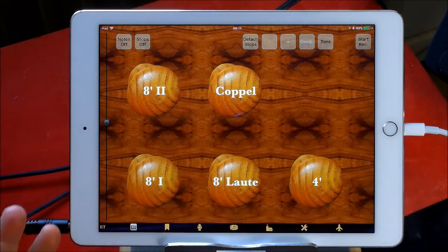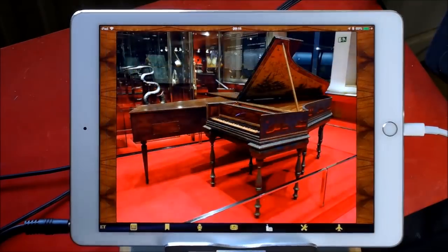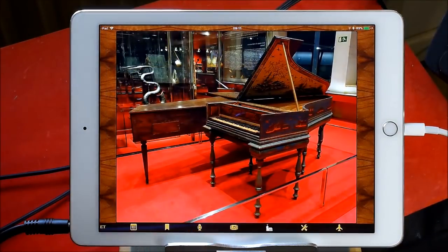Today, we're going to take a look at the Zell, the equal temperament version of the harpsichord. There is another version named medium temperament. So there is the beautiful instrument. This was sampled from four octaves, and that's what you get, four octaves. And Marcus Sigg's done an extremely good job again. You may know from the organs.